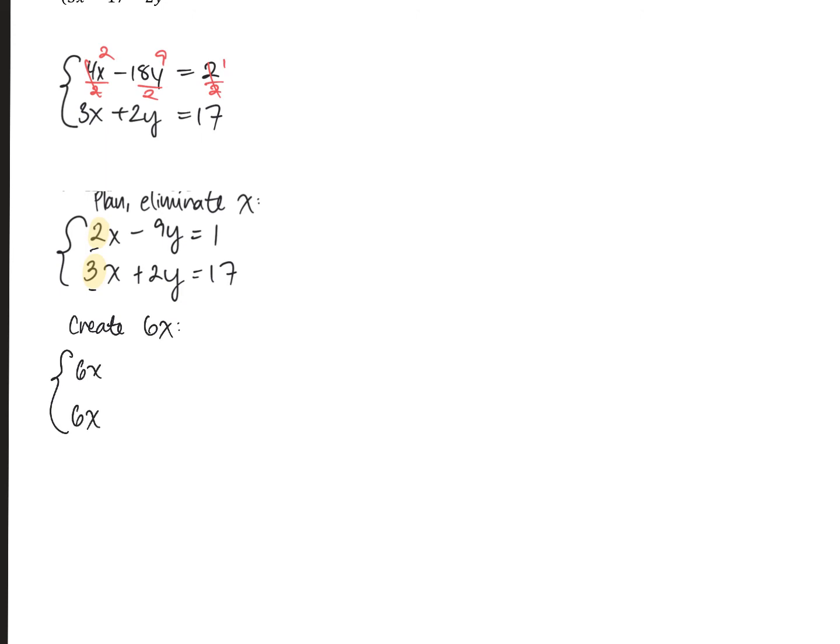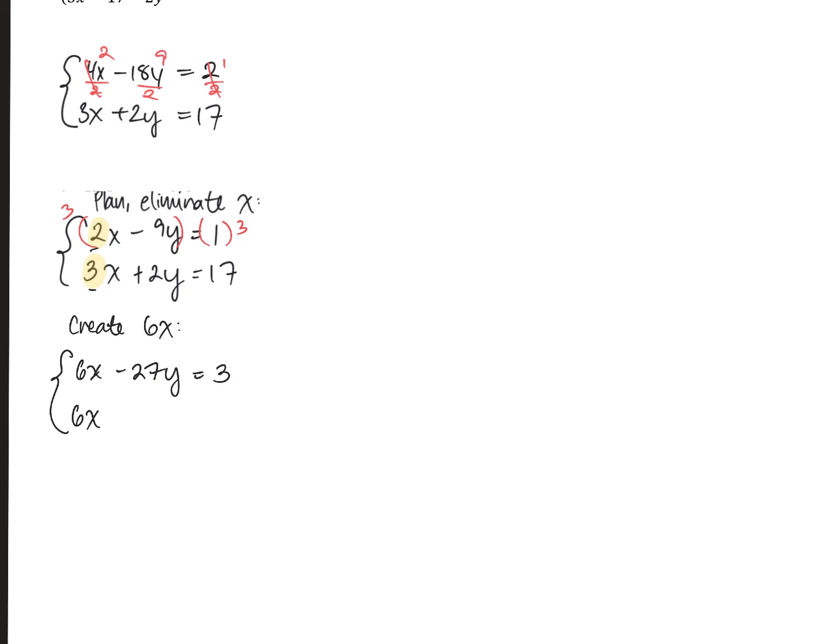How will I accomplish that? For the first equation, we're going to need to multiply all of them by 3. Please note, you need to multiply everyone by 3. You can't just be choosy and multiply the 2 by 3. This is the property for equations, remember? Alright. So once I do that, I get the 6x, but I have that 9 times 3, so that'll be negative 27y equals, and then that 3 times 1. So 3. Okay, awesome. Our goal is done for the first equation.